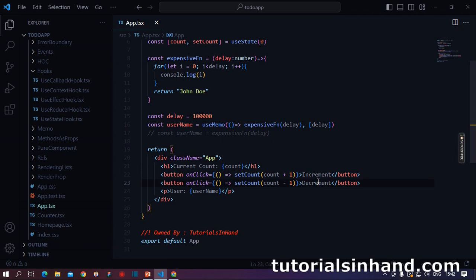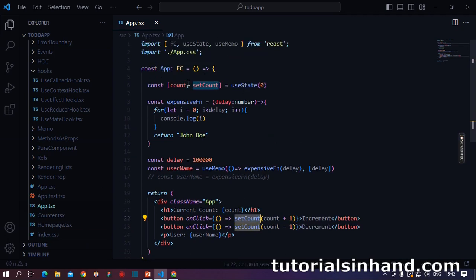What will happen when we click on these buttons is that the value of this count variable will increase or decrease by 1. And how does that happen? It basically calls the updater method which is provided by the useState hook to update the count variable. If this useState hook seems confusing to you, I will request you to watch that video again before coming to this video. So my motive of setting up a useState hook extra with useMemo is to force re-rendering of this component. Now what is extra in this example?